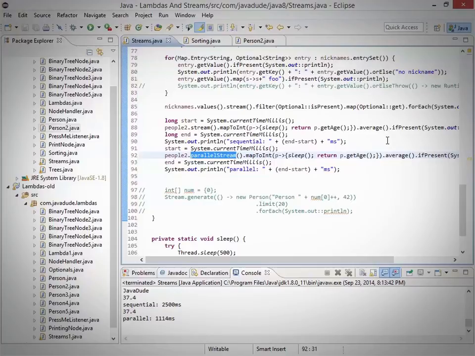When you're using streams, don't just randomly throw in a parallelStream. Make sure that the operations you're performing are thread safe and not touching any program state. It just returns new values. Does that make sense? And then something like this can actually be very useful. Now, if you're careful and design your program with thread safety and parallelism in mind, you can take advantage of some stuff like this. But in general, be very, very careful of this guy.